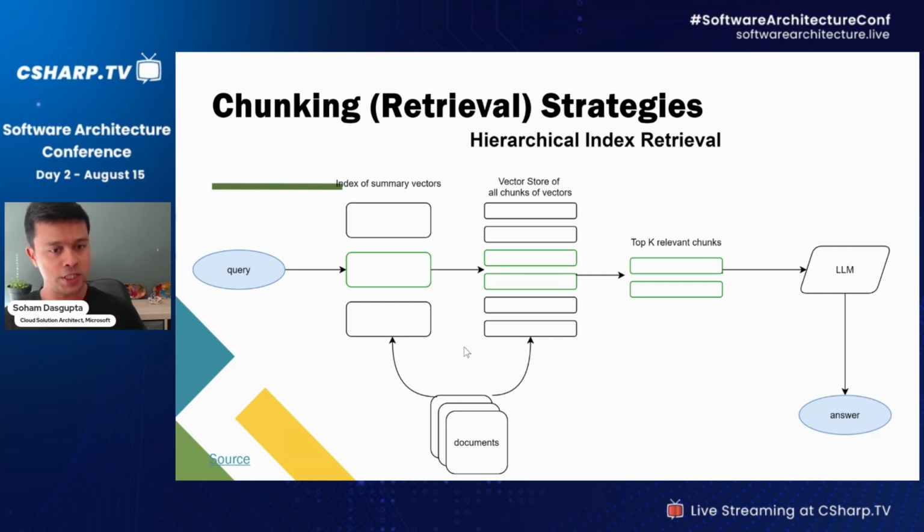chunking. What you do is you create two vector databases. One has the index of the summary vector. So you summarize X number of pages from the documents and store it in a vector. And you also have the normal vector store, which does the chunking and overlapping properly. And you do a query on both of them. Once you have the first chunk retrieved from the summary vectors, you only retrieve the child vectors that are related to that summary. So you skip the search on the second vector store. And that gives you a little bit of an edge, because then you are minimizing the search operation. So remember, the bigger your vector store is, the slower your search can be.